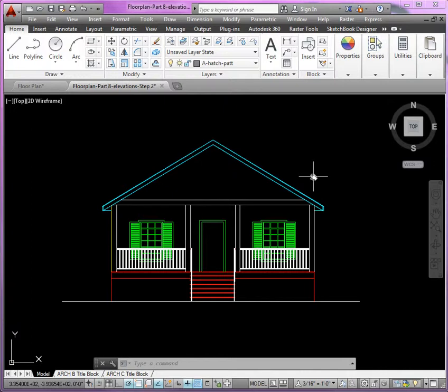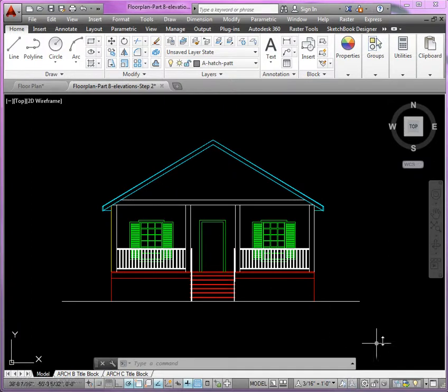Think very carefully here about how you want to hatch. Remember that you already have the hatching of the railing here using color 255. So anything behind it will be blocked out, right? So let's think about what's the hatching that we need. Down here in this area, we need to show concrete block. Up here in this area, which would represent the walls, and this, the gable face, we need to show siding.